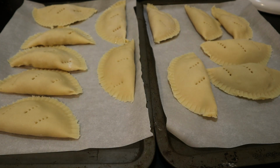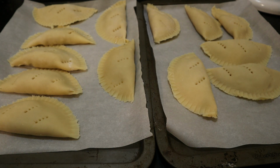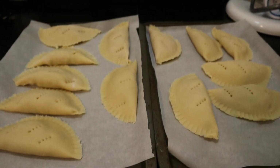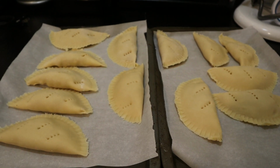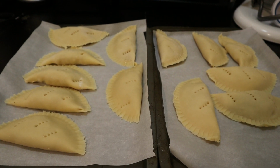Now, this should be very similar to apple pies. The nice thing about it is that I can do one or two, bake each one at a time rather than have a pie that we only eat a piece or two and the rest of it goes to waste. This is actually all, it can stay frozen until I'm ready to cook it. So this is definitely a much more versatile and better for a two-person family than a whole pie.